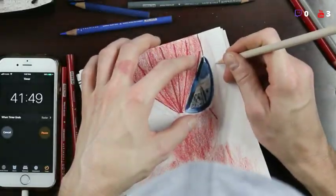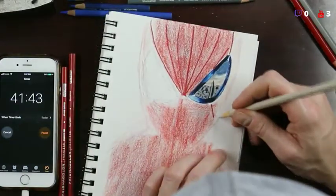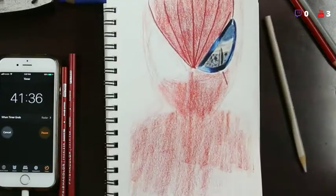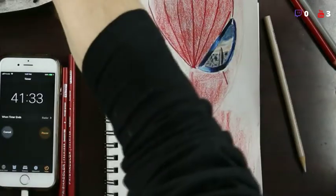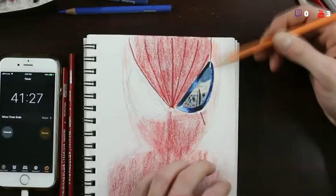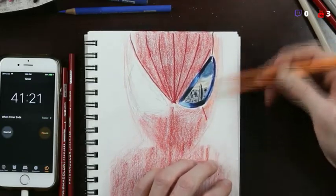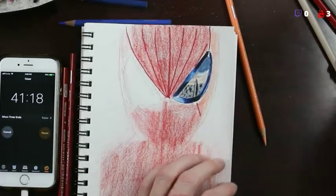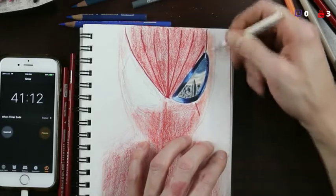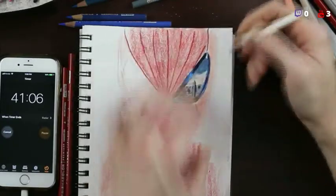Okay, check this out. I need to concentrate. Oh! What happened to my wrist? It failed me. Okay. Okay, good. Now this side is actually like an orange. It's this color here. Because there's a light source actually coming on both sides of this Spider-Man now that I think of it and look at it closely. So what I'm going to do is I'm going to color this sort of this peachy. And then I'm going to go over the peach with white. Man, look at my white. It's so tiny. I don't know if I'll have enough white. I'm going to go over this peach with the white. Just to create this sort of ultimate glare over here.